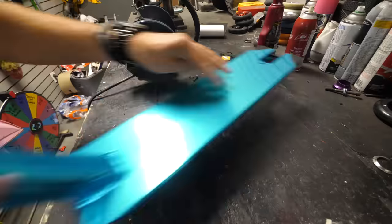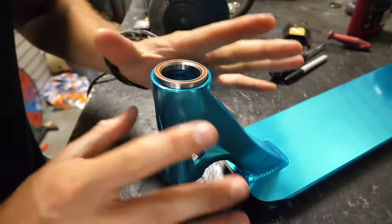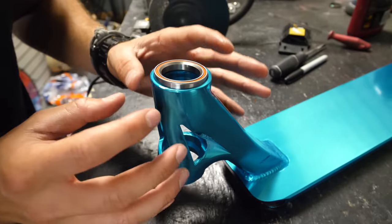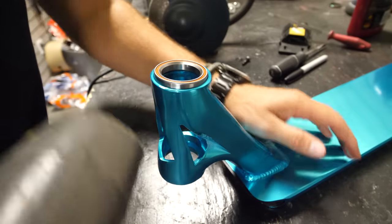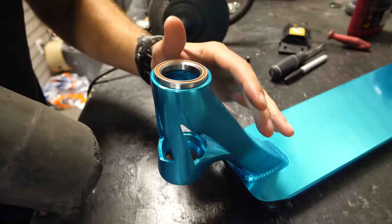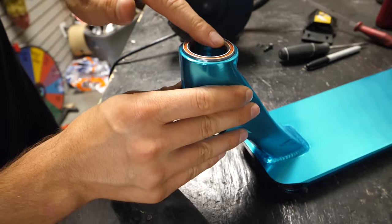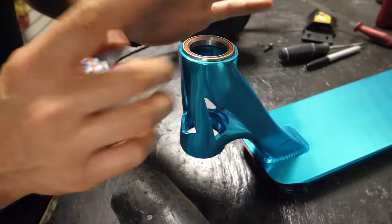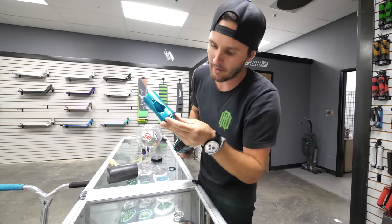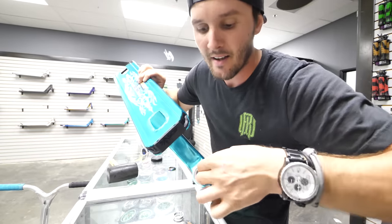I actually might need to tap this one in a little bit. If you ever have a headset bearing that won't slide in perfectly — like it's not just falling in there — that's not necessarily a bad thing, so don't get too freaked out about it. If you need to tap your bearing in, that's not a big deal. Your whole front end is supposed to be as tight as possible, so if this needs to be forced in a little bit, just use a rubber mallet and tap it in very slowly. Just take your time. Now my headset bearing is pushed in, it's spinning perfectly, and it's not moving around. I'm going to put the bottom bearing in that bottom cup — that one was a little bit looser, which is actually perfect. It's still really, really tight and not wiggling around.